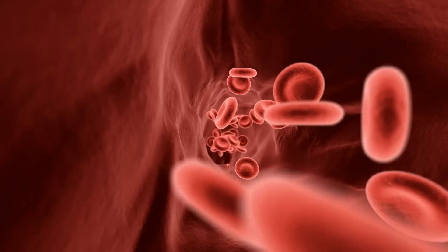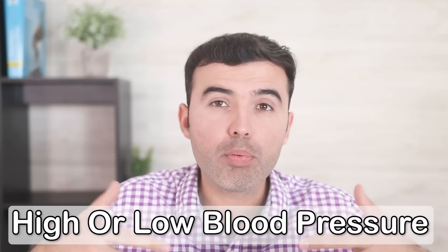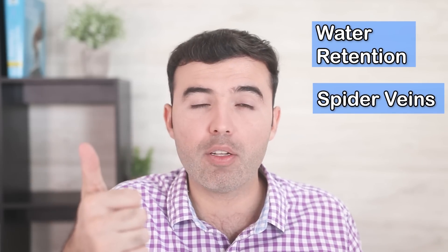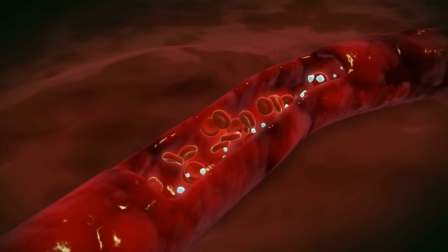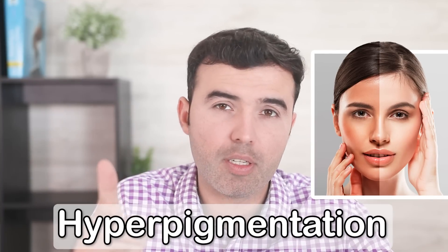Circulation is one of the most important functions our body has. If you have high or low blood pressure, circulation might need your help. If you feel cold hands and feet, blood might not be reaching every part of your body. If you see water retention, spider veins, or feel headaches, circulatory health is something you need to focus on. Circulation is so crucial that even your skin can show signs of hyperpigmentation.